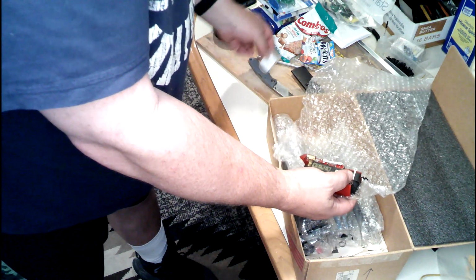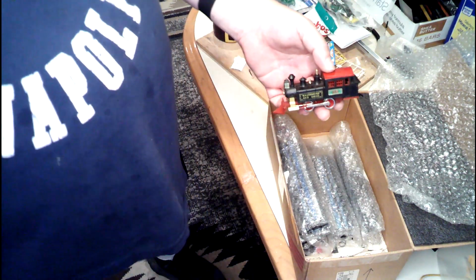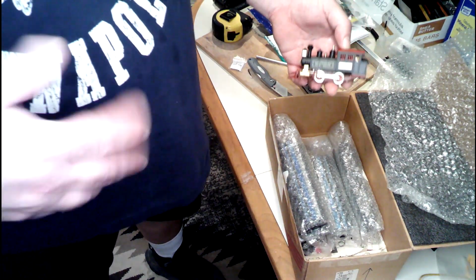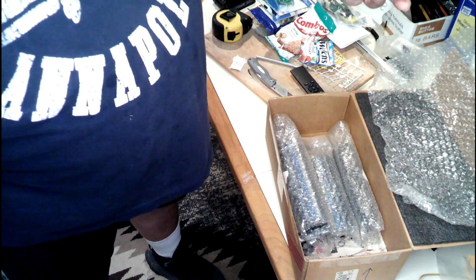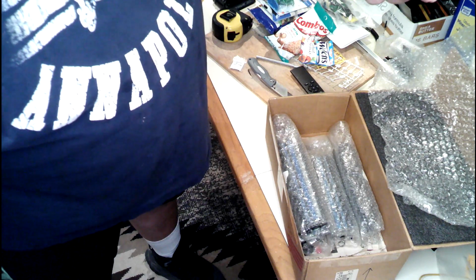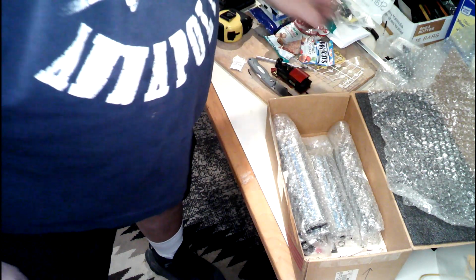Okay, so that's the parts for the Baltimore and Ohio. I gotcha. Yeah, these. All right, what we've got here is a little tea kettle locomotive, and this is actually the second B&O one that I've had my hands on. The first one I actually traded off to somebody because they wanted it, and I got what I kind of wanted off of it. So I traded this for a couple of DDT locomotives, and of course the DDTs are a piece of junk, but that's beside the point. All right, I gotcha. All right, so we're going to need to take a look at that and see what's up with that.